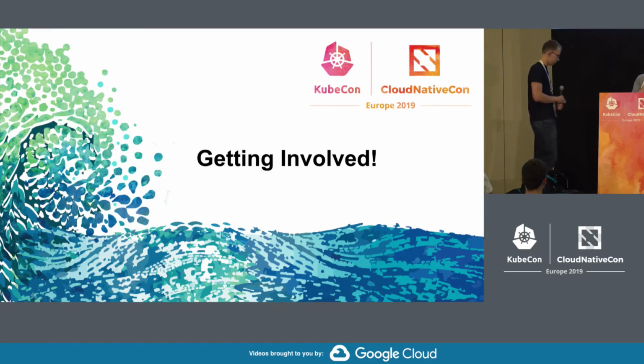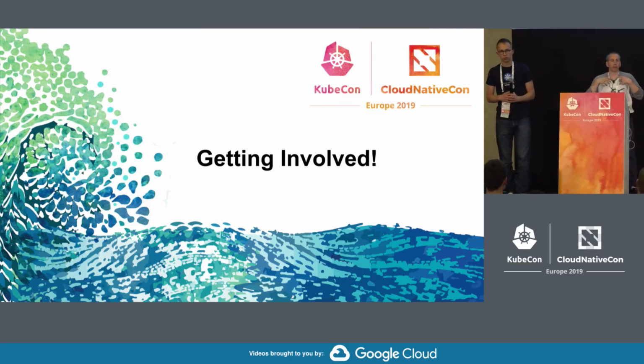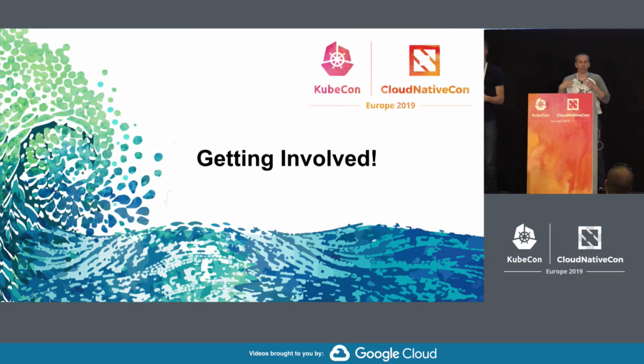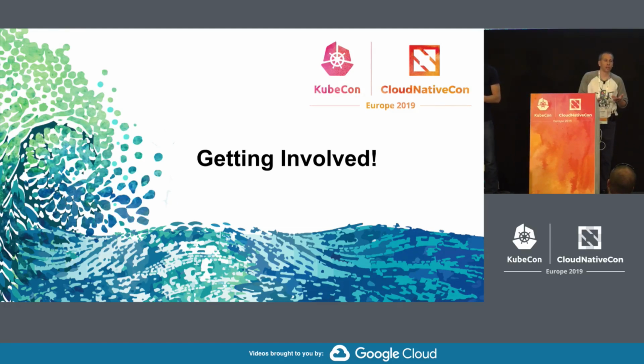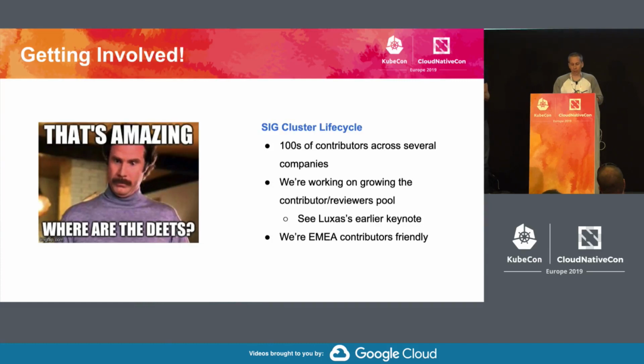So as we mentioned, a primary function of the developer track is to get people involved, to get you, the community, to give feedback, right? And involvement doesn't just mean contributing code. It means contributing documentation, contributing your user stories, contributing what went up in flames for you, and giving us feedback. So how can you get involved?